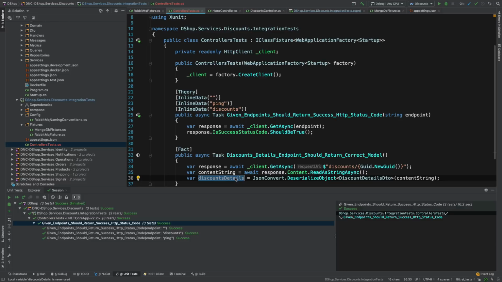But we have an issue, which was spotted right here: I want to query a particular discount, and we have no ID. How do we get it? You can do this both ways, and both are valid.